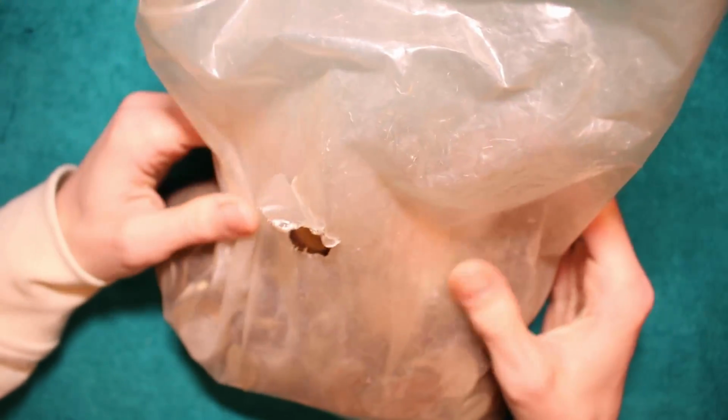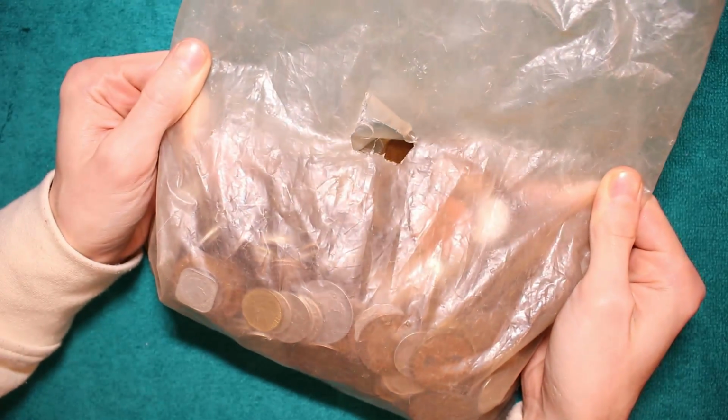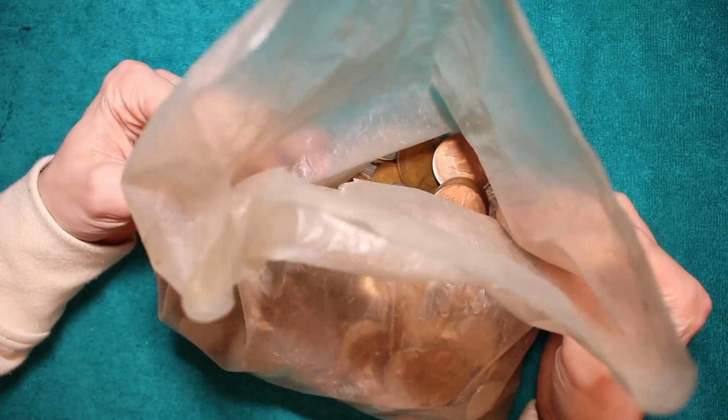Hello and welcome back. So today we're going through more of these worldwide coins that we started in the last video. We actually got some really cracking finds, I think. Let's hope that today we find some even more awesome coins. So let's get into manual focus. Let's zoom in and let's get the first coin.